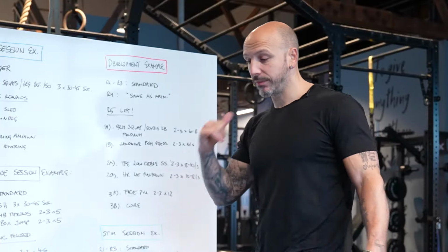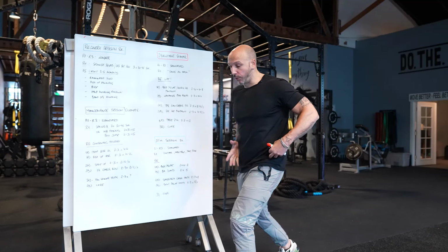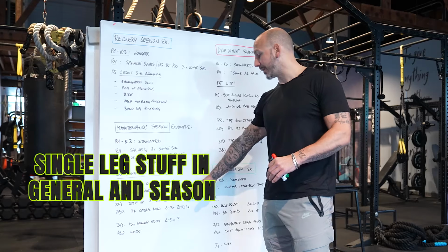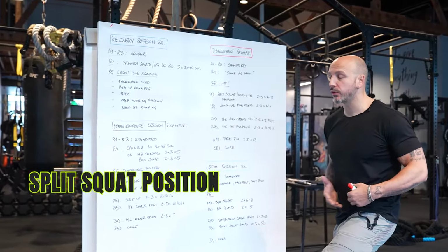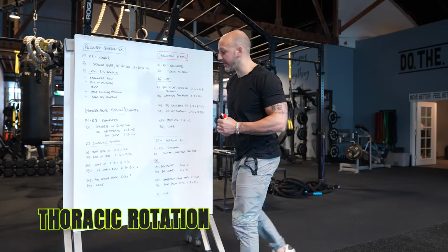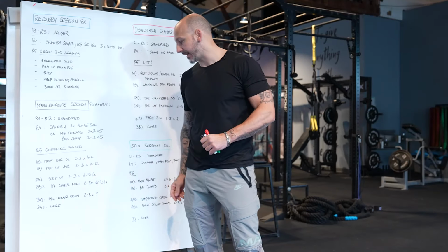Same thing if I'm doing different offset positions of a kettlebell here, right? So I can get more internal rotation on this hip. So single leg stuff in general in season is gonna be important, right? Same thing, you got, this is half kneeling cable row, right? Again, we're in that split squat position, maybe even doing thorax rows so we can maintain that thoracic rotation. 2 to 3 sets, 8 to 10, 2 to 3 sets, 8 to 10.